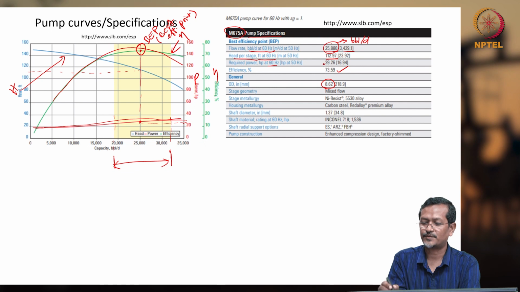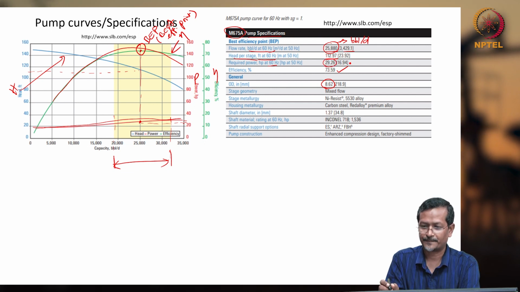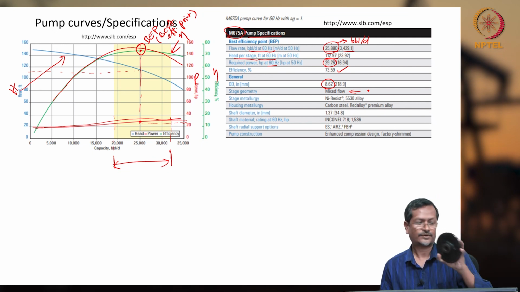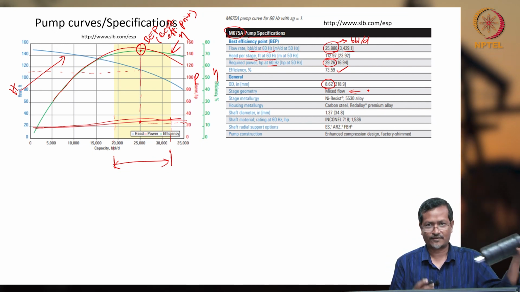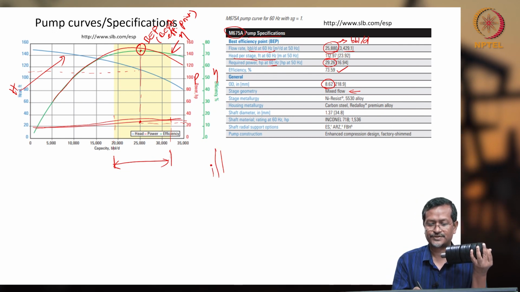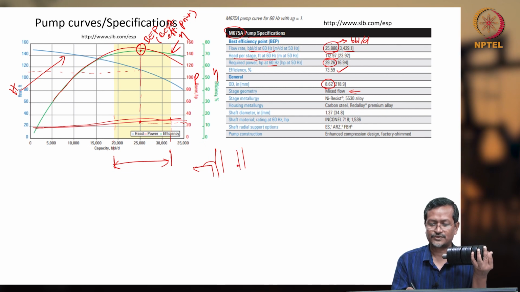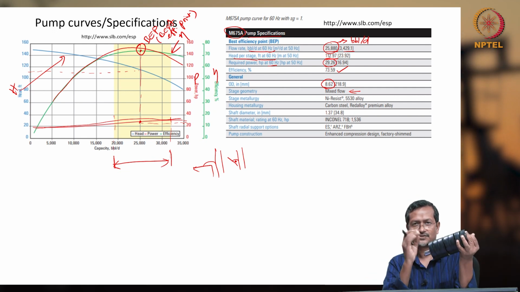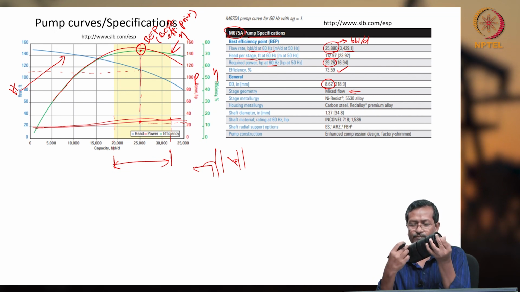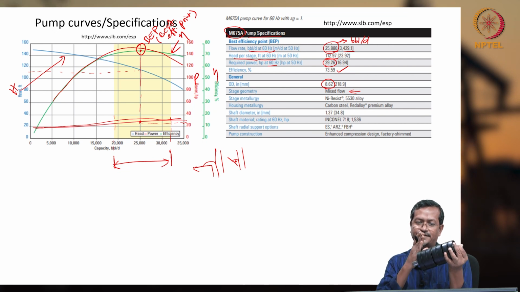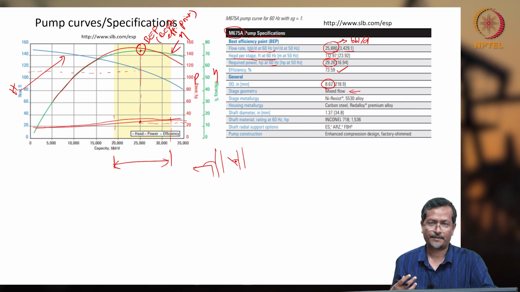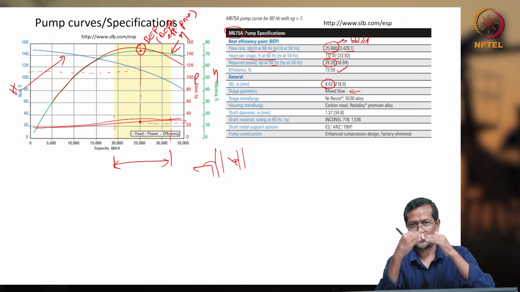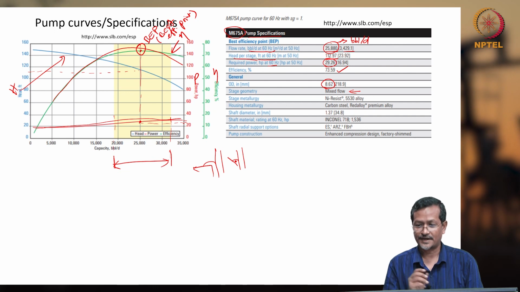Required horsepower at 60 hertz: how much horsepower is required? 29, about 30 horsepower required. And head per stage 112. Stage geometry, they're using a mixed flow impeller. Presently, whatever I am showing, this one or my ESP system, we have radial flow. Radial flow means the fluid is turning perpendicular, 90 degrees, but mixed flow means the fluid is not turning 90 degrees, it is 45 degrees. So your impeller length will be longer for a mixed flow impeller. Radial flow means directly 90 degrees, so the total stage length will be lower for this one. But a mixed flow impeller goes like this and like this, so total length will increase. But what is the benefit of a mixed flow impeller? It gives a higher flow rate. Head will be a little bit lower, but flow rate will be higher.